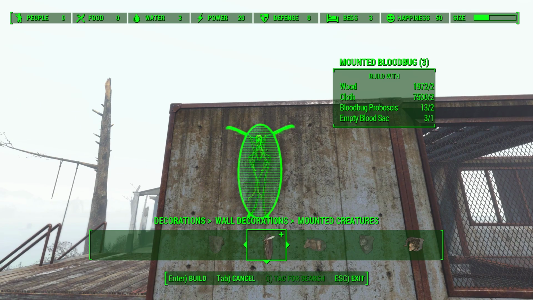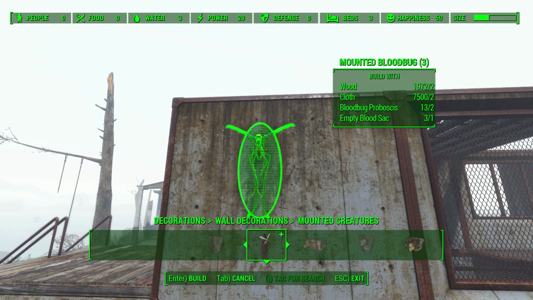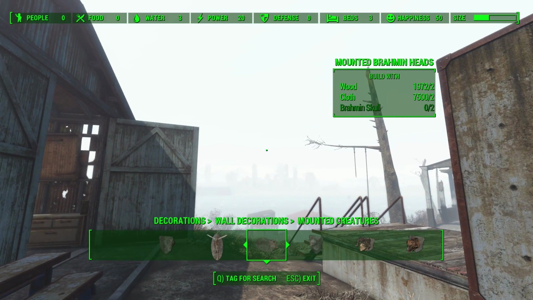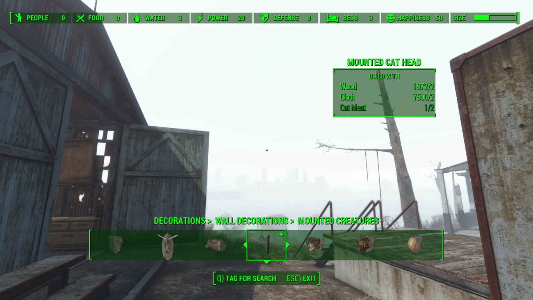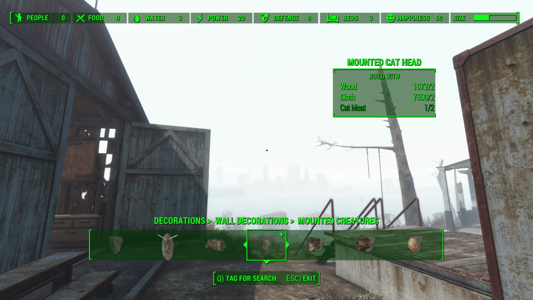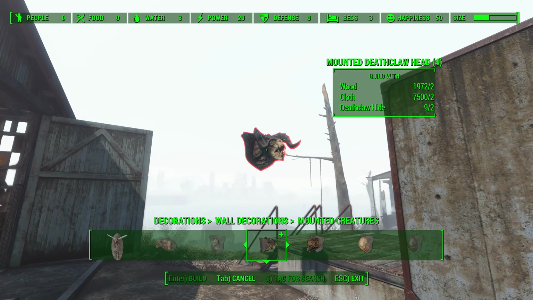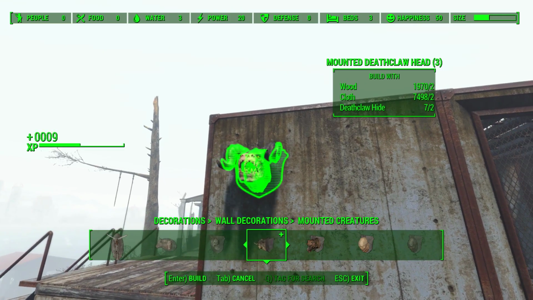Some of these I don't have the requirements, I don't have the components, but we'll take a look as best we can. Next we have a mounted Brahmin head. It requires 2 wood, 2 cloth, and 2 Brahmin skulls. Next is a mounted cat head requiring 2 wood, 2 cloth, and 2 cat meat. Next is a mounted Deathclaw head, and it requires 2 wood, 2 cloth, and 2 Deathclaw hides, and looks about like that.